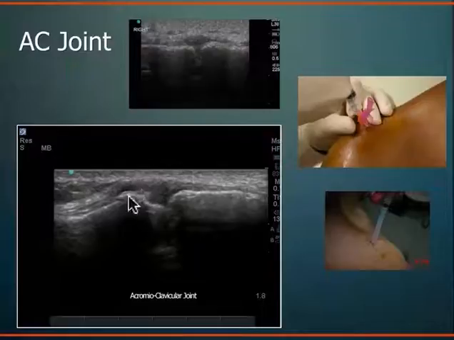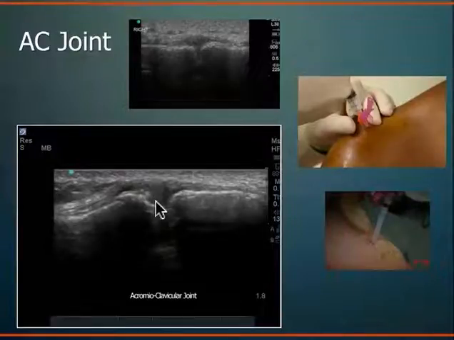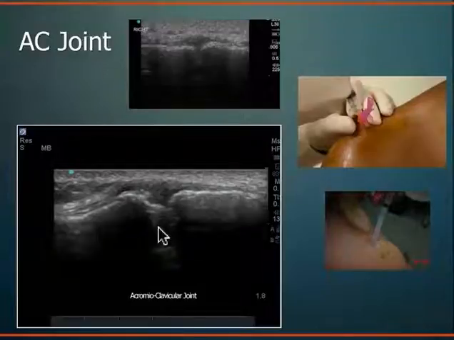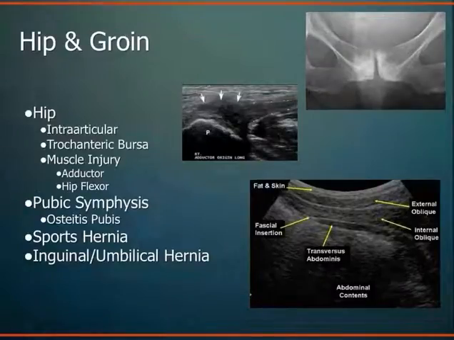That's what you see here. So this is the AC joint. This is the clavicle. This is the acromion process. This is the AC joint space. This is part of the joint fluid, calcific changes. And if you're trying to get in not only to a small joint, but there's a bunch of calcium and bony spurs around it, it can be kind of hard. But you put that ultrasound probe right on top of the shoulder, you see exactly where that joint is, and then boom, you can head right at it. It's quite an easy injection to do with ultrasound guidance as opposed to without.